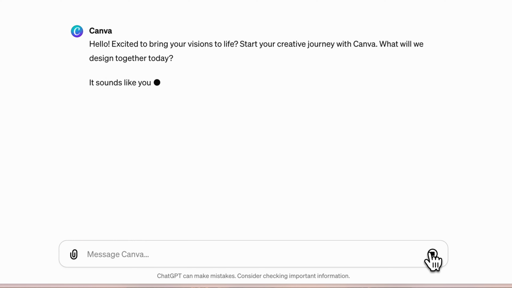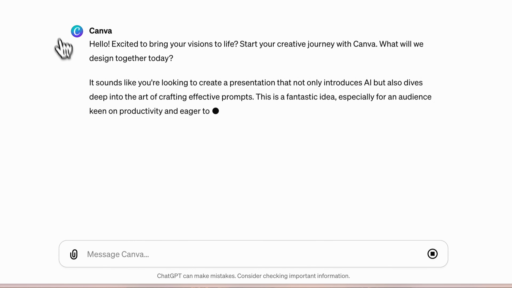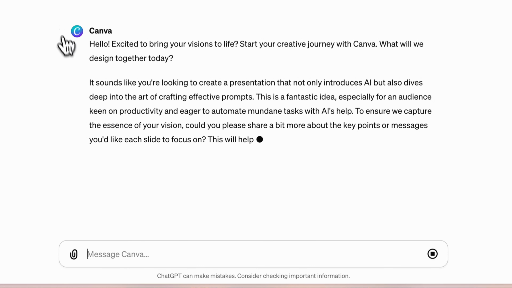And notice right here, it's actually using Canva, not ChatGPT. It's using Canva, which means your designs are going to be restricted to the power of Canva. So you really got to be careful with how sophisticated you try to make it, because honestly, if you try to use Canva to make a thumbnail, it's not going to come out good.